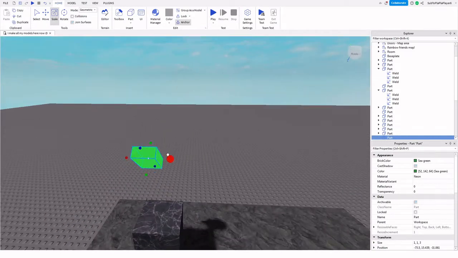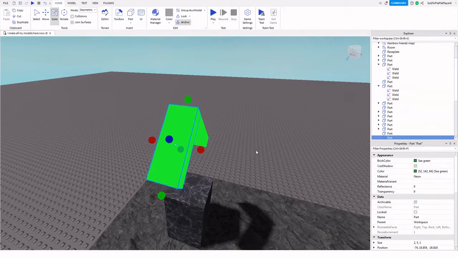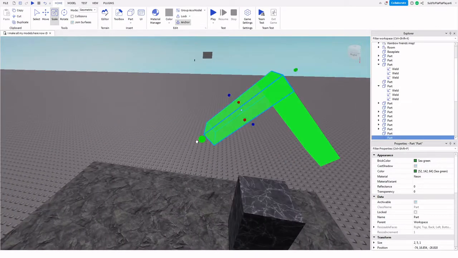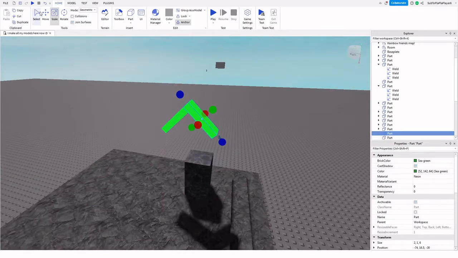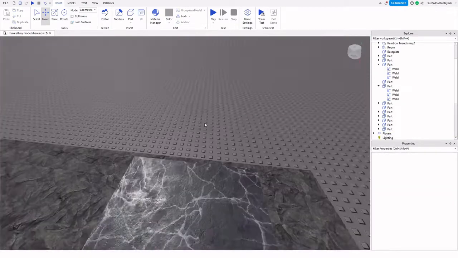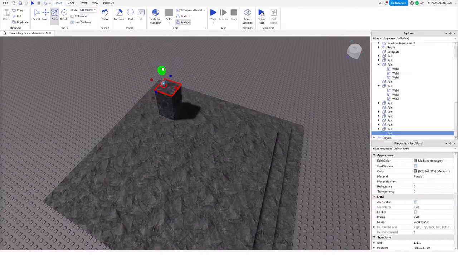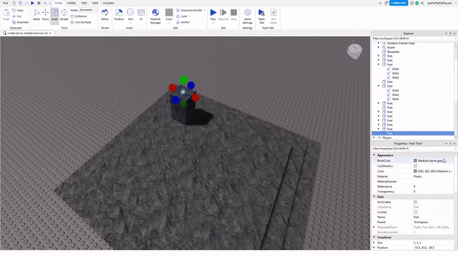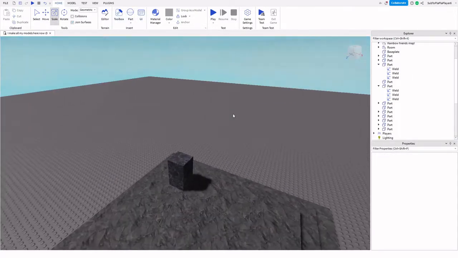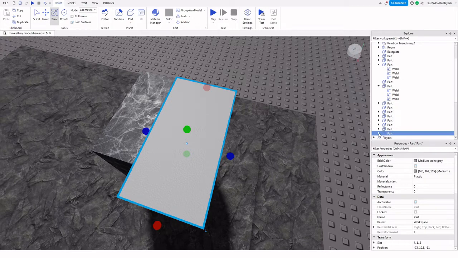This is the part I hate, all those really good details where you want to actually get the model. Those are the parts that make me wanna rage. Actually, let's move that here. We got a much better idea. Part, spear. Or maybe a part with mesh. I don't know. I'm new to creating models. No, not spear. Block.